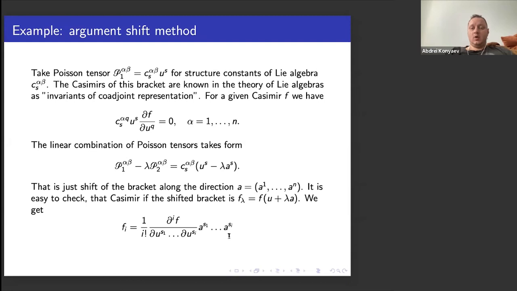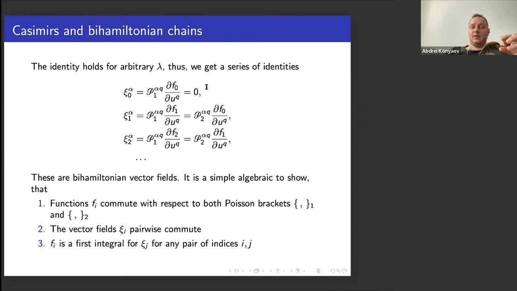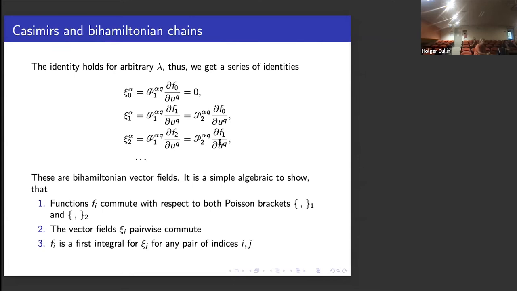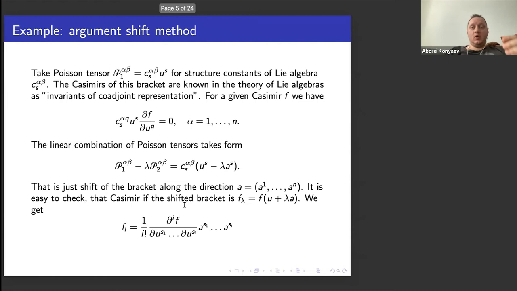After you found all these coefficients, they all commute. They commute for algebraic reasons, because of how you construct them. If you substitute a function here, then this is supposed to be the first bracket with F0 with a function. Actually there is a chain, you can go up and down, and it does not require knowledge of any nature of the bracket. It is purely algebra, has nothing to do with differential geometry, finite or infinite dimension. So this is what we did.